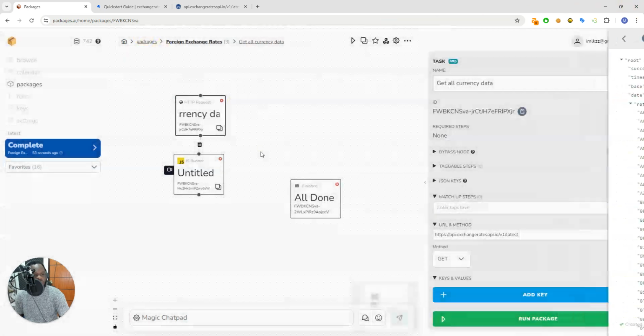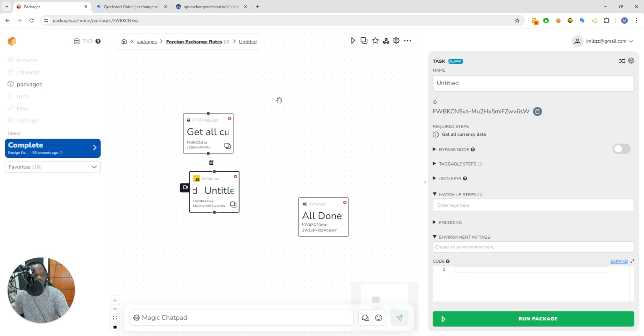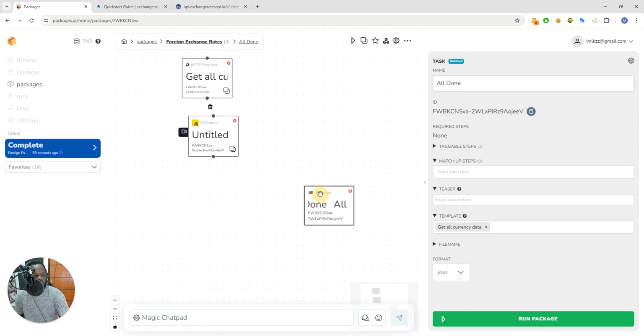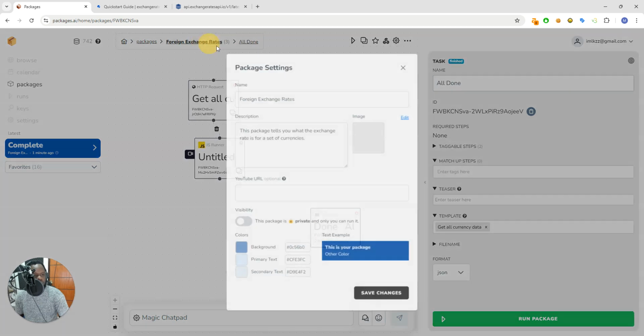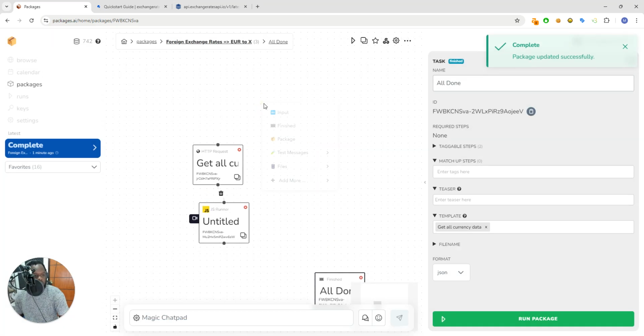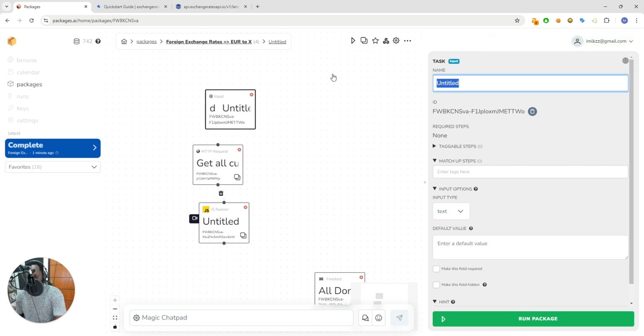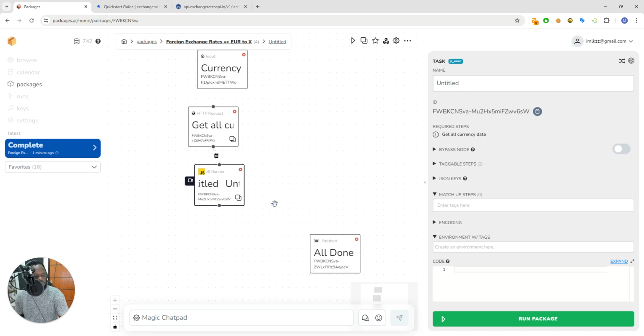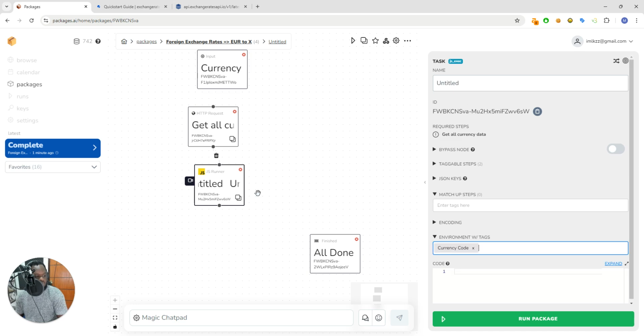So let's just make this return USD, and let's change this to euro to X. And then in our input, we'll put the currency code. So now in this JS runner, I'm going to pass at currency code.